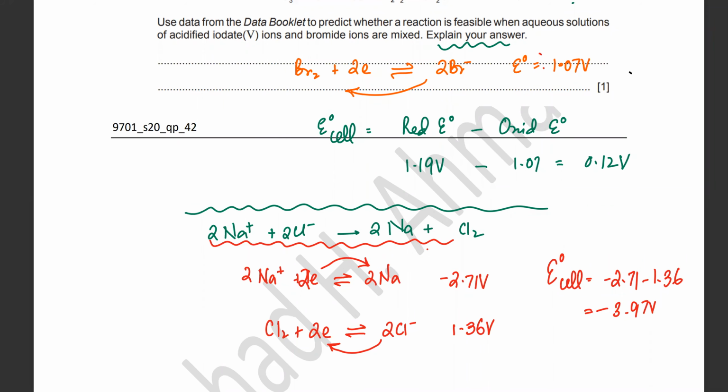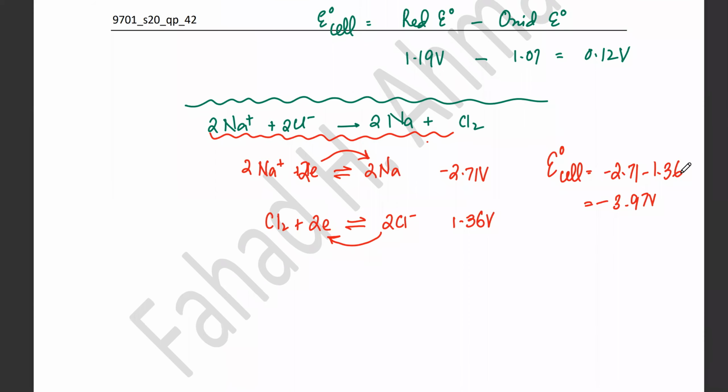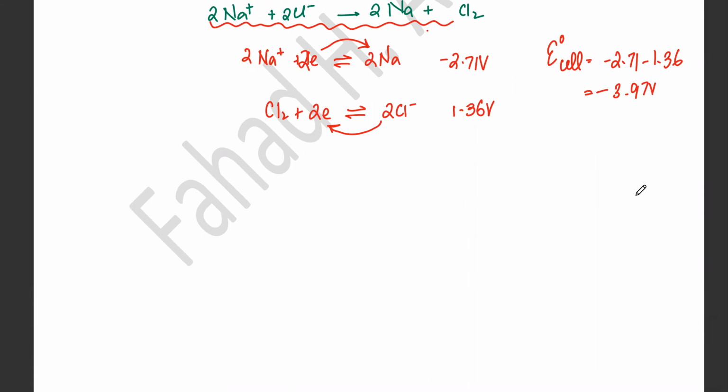Yes, sir. TK, that's the reason why, when you calculate potential difference, I don't prefer higher potential minus lower potential, because they might ask you about a reaction that's not feasible. So it's better to use reduction potential minus oxidation potential. And if it comes out to be negative, that means the reaction is obviously not feasible. This one is highly not feasible.